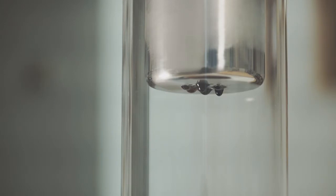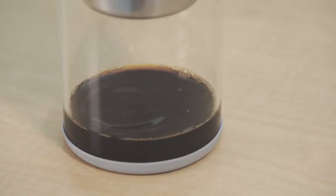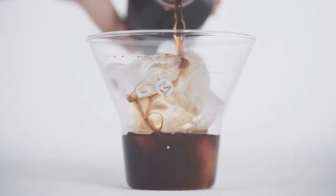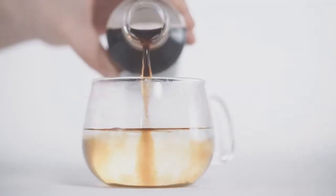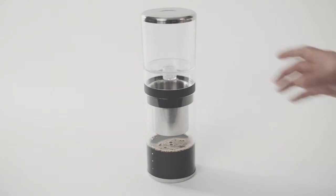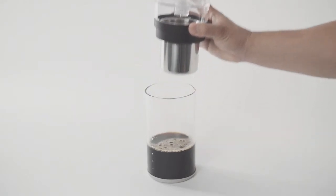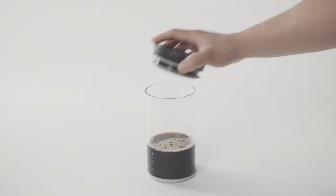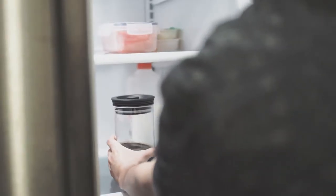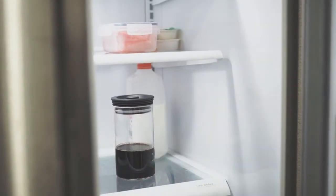Every single drip adds to the richness of the coffee and brews the most flavorful and mouth-watering cup that you'll just have to taste to believe. The coffee extract can be served cold over a glass of ice or hot in your favorite mug, making cold brew perfect for any season. You can easily store the coffee extract using a lid by removing the glass server on the machine. You can attain even richer flavor by letting it age in the fridge for a day or two.